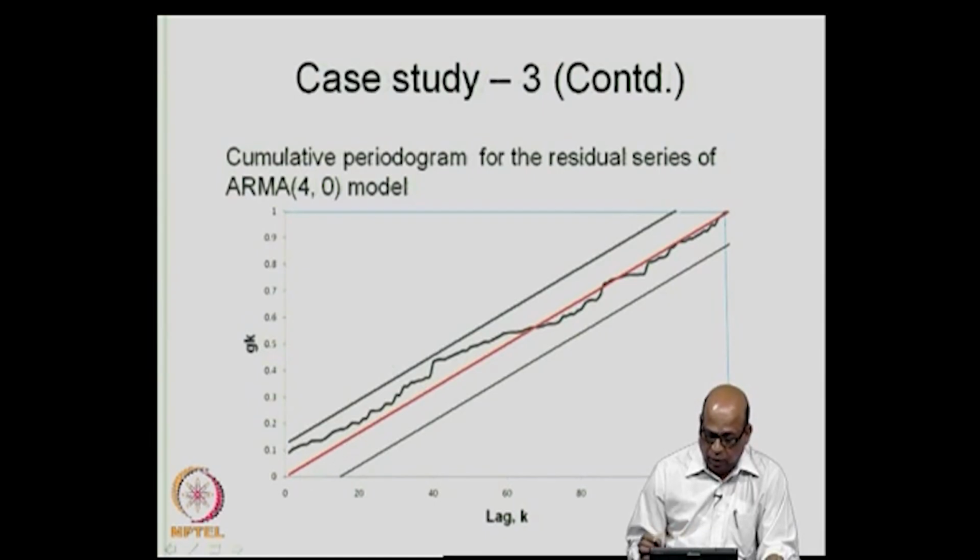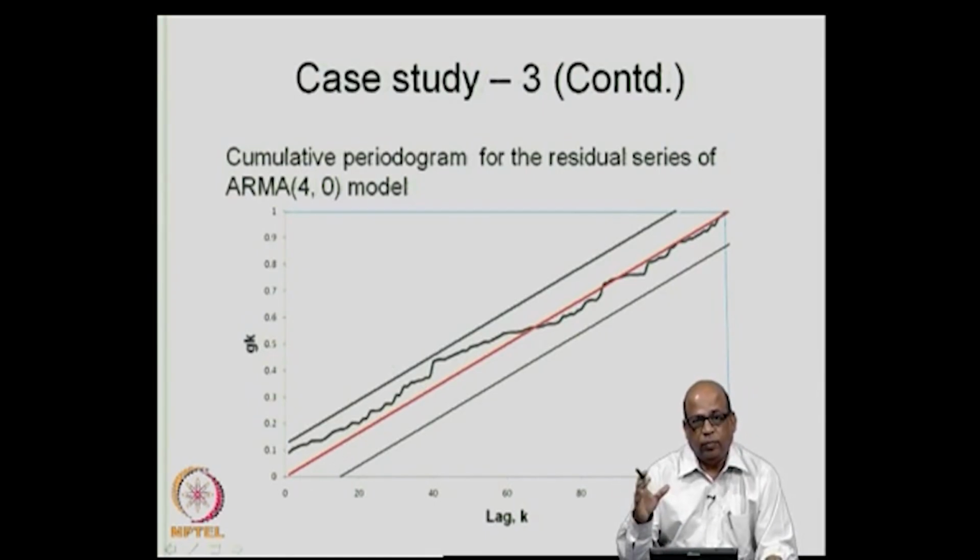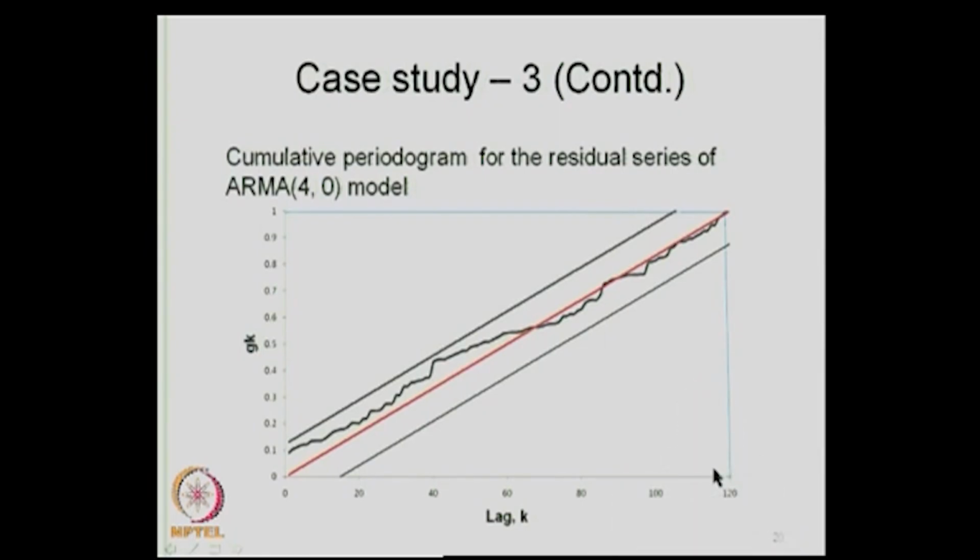Now, we consider 240 values, because we are calculating the residual on the remaining half of the data, which is 240. So, the number of values that we consider for lag k is n by 2, which is 240 by 2, which is 120. So, from 120 to 1 and 0, you draw this line, and around this line you form the confidence limit.